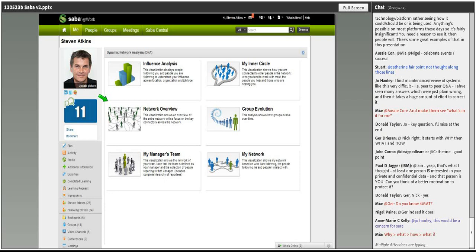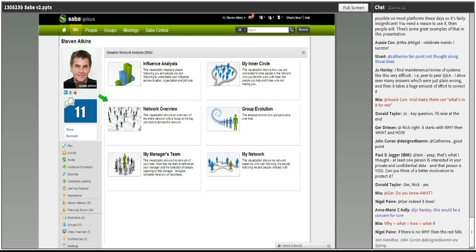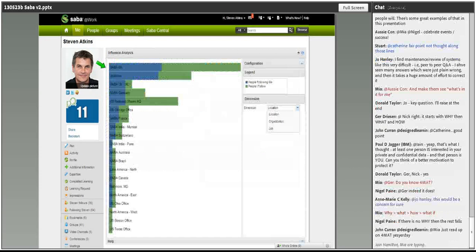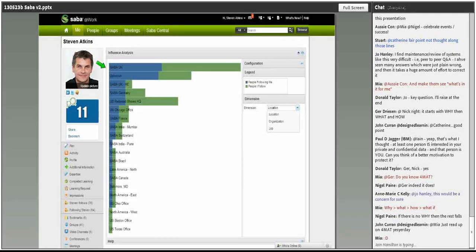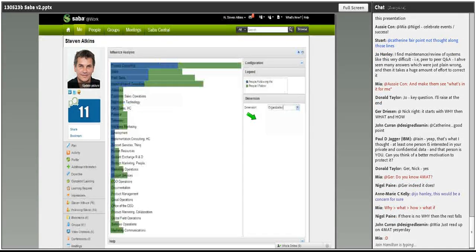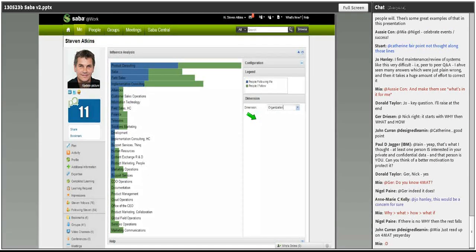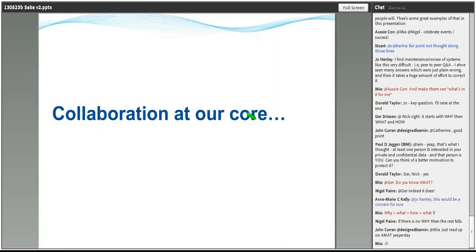Importantly, there's a couple of things that we support. With all this interaction, there's a couple of things that really the Saba People Cloud comes out with, and we have a whole bunch of reports, but we have an information analysis factor here about my influence analysis. So all this social information goes on. It should show me who I'm connected to in the organization, by location, or more importantly, by job role. And maybe from a management perspective, I could look at an employee and say, actually, you're connected with your peers, but we'd like to do something about connecting you with the wider audience. And maybe I could give you a goal or assign you a particular mentor in the organization.